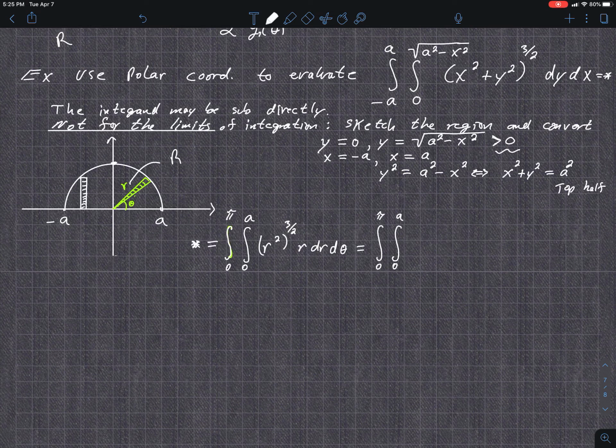And so you get the double integral from 0 to pi, 0 to a, and then it ends up being r to the 4th dr d theta. And you can evaluate that. That'll just be 1/5 r to the 5th, substitute in a, and then you substitute in pi and you're done. So that's just kind of one step after that. Real simple integration. So it's 1/5 pi a to the 5th.